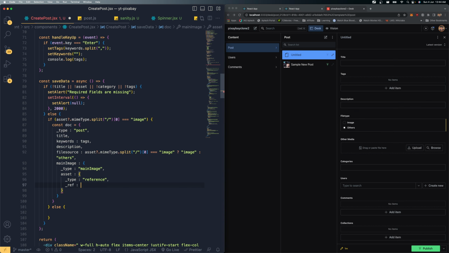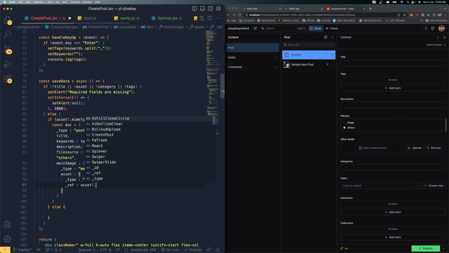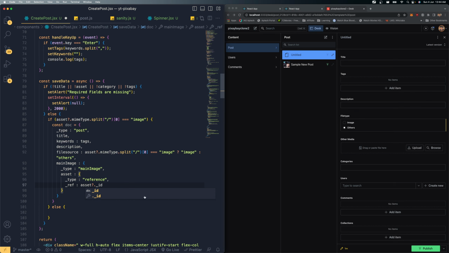Inside the asset we do have the field called underscore ID, asset question mark dot underscore ID. We are sending that asset as a reference, so we can later use that asset as a reference inside this field, and I can get that URL from that reference later in the front end to display that image, right?